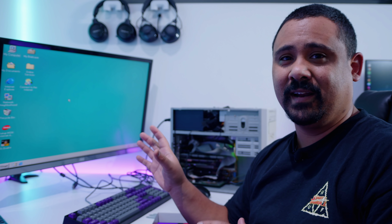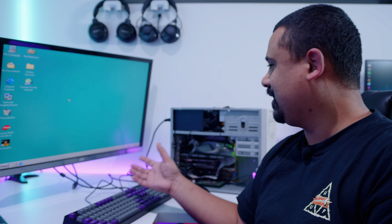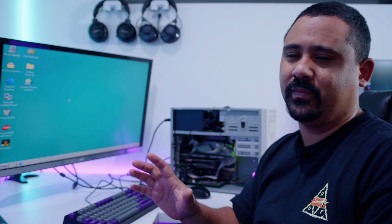I hope you're enjoying this as much as I am because this is super fun. I'm so glad that this motherboard ended up working. I'm so glad that I've got this all up and running now. It's much quieter. I just wish the CPU fan was a little bit quieter, but once we put the case back on, I think we're gonna be good.